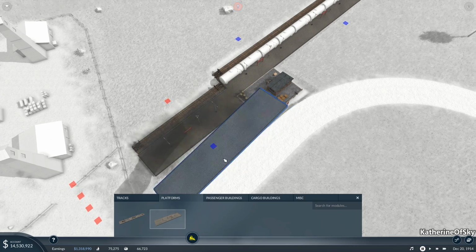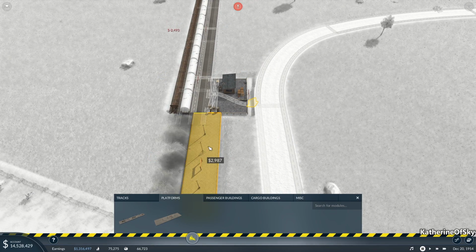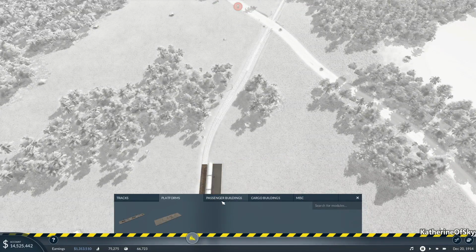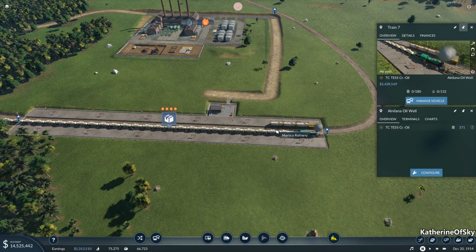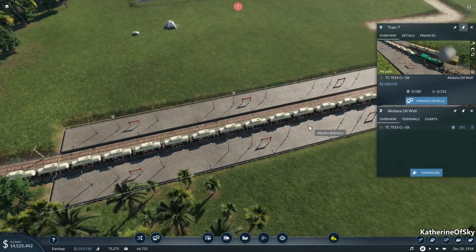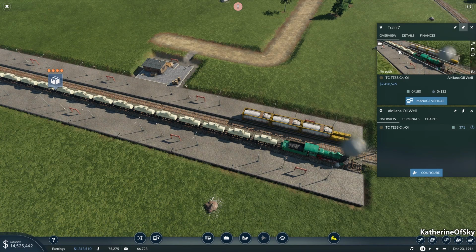Platforms. Oh, thank goodness. But it's in the wrong spot. Yep. Totally in the wrong spot. That's not good. But we can extend it 1 this way, or we can replace this thing with 1, 2 less cars. I think 2 less cars is better. But man, I wish I could see the exact amount.